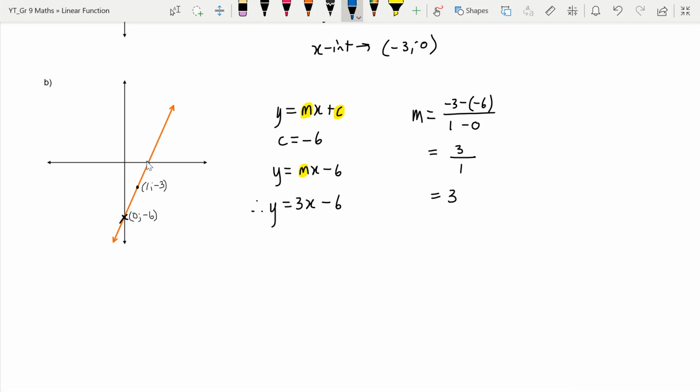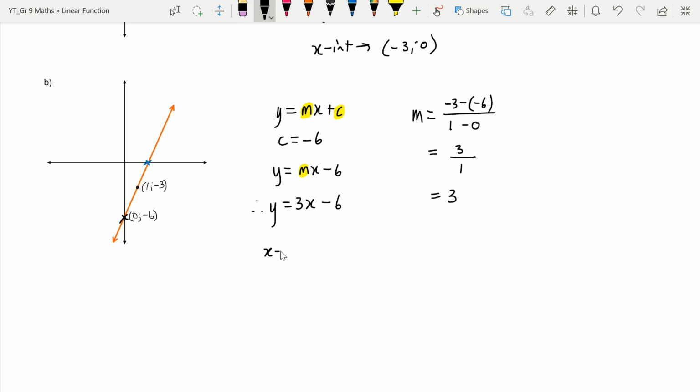What is the x-intercept though? Oh, the x-intercept is there. We definitely do not know what that is by reading it off the graph. I mean, we can't just see it, but surely we can calculate it. Let's think about how we find the x-intercept when we draw the straight lines.